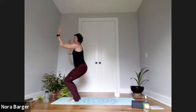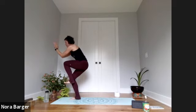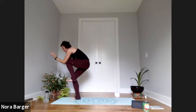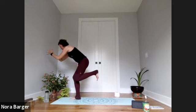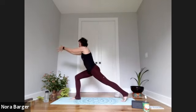So again, bend the elbows, outer edges of your forearms together, pinkies together. Try not to let the elbows separate, okay? Standing on your right foot, left knee comes to your chest, curl in. And then reach the hands forward, send the left leg back as slow as you can. Crescent lunge, reach up. Interlace the fingers behind the back of your head.